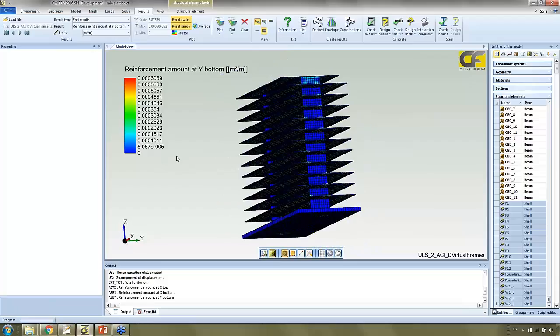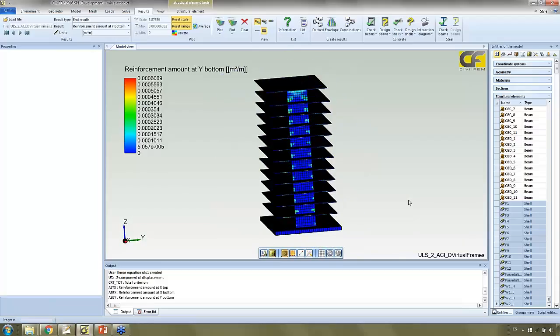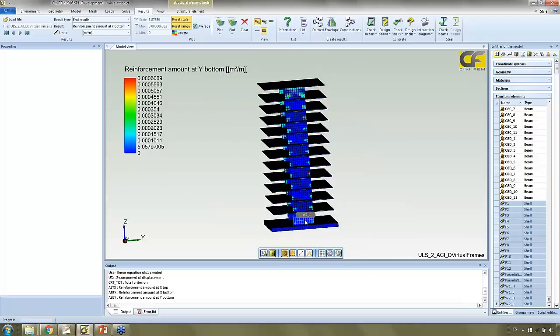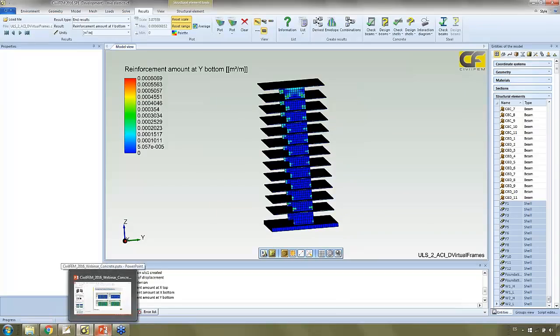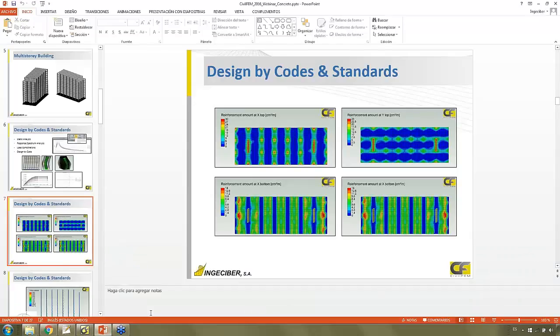Mainly what we've seen is that the most important points are the shear walls and the column-beam connections. So we can study in detail those parts with nonlinear analysis.